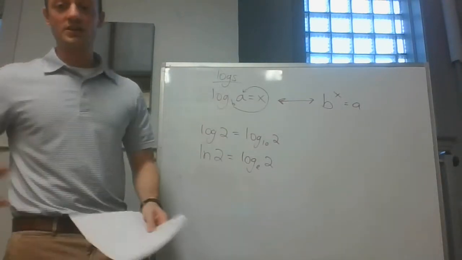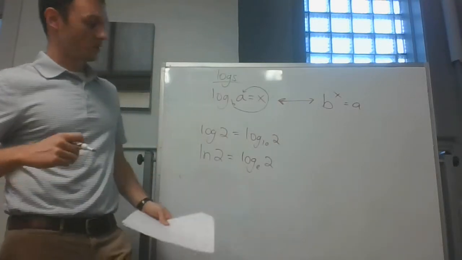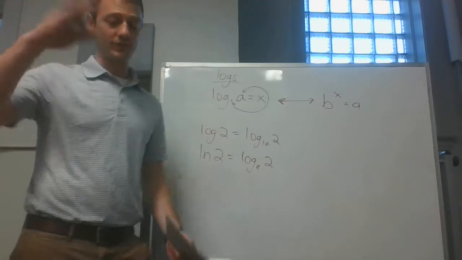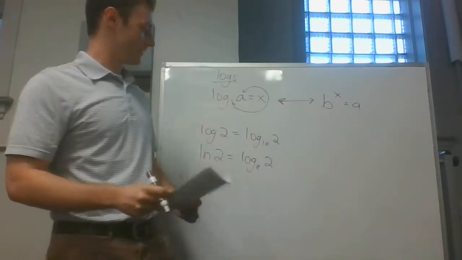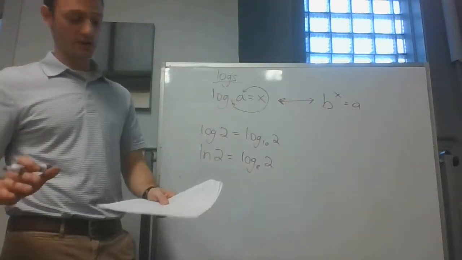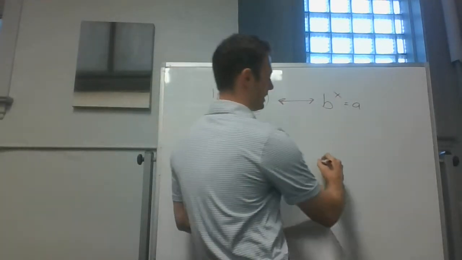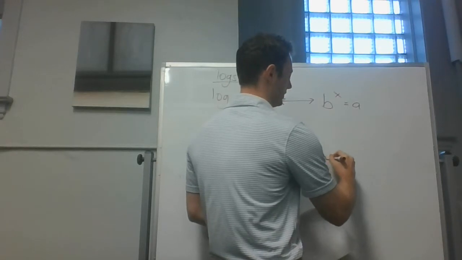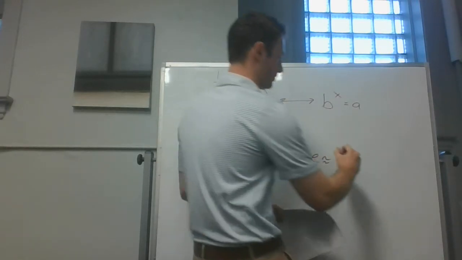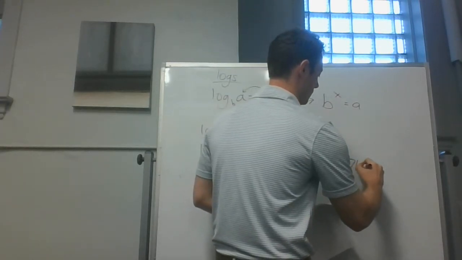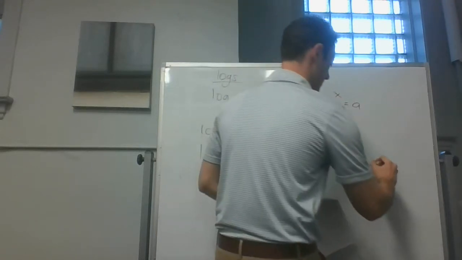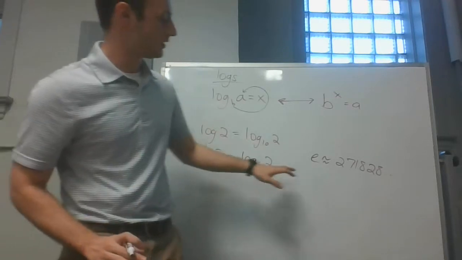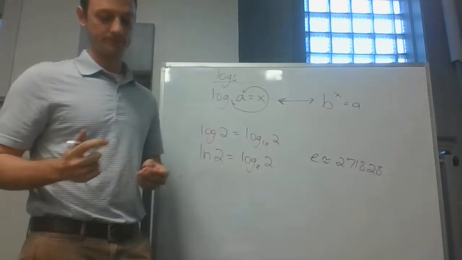E we use in compound interest formulas. It's going to come up a lot when we look at derivatives later in the year. You don't have to worry about that, but it is an important number that we're going to come back to. And if you remember, e is, I shouldn't say equal to, e is approximately 2.71828, and it's an irrational number like pi, so it does go on forever.